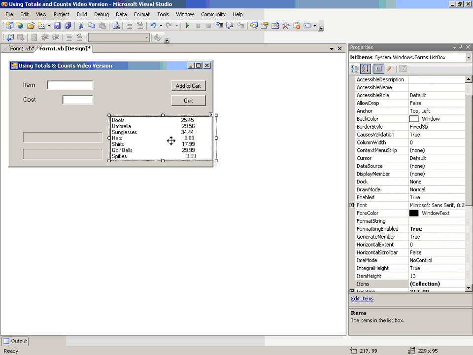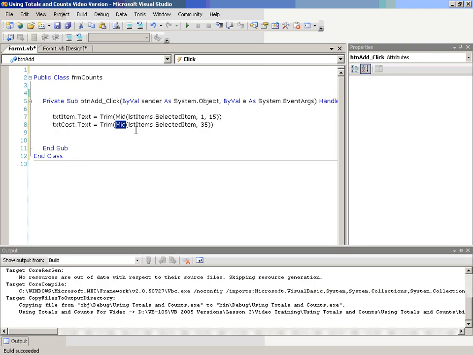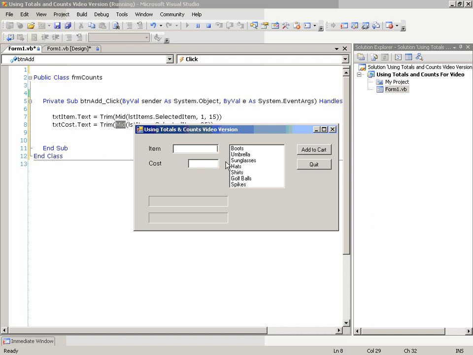Now if you find that when you do this you get $5.45 or you get 56 cents or something, then you've come over too far. You've told it to start way over here. You want to start back here. I always start off in here somewhere, just to be safe. That's just been my experience. So let's run this little puppy and see what happens. And this is going to get rid of the blank, so it should look pretty clean. Sunglasses, aha. Shirts, okay, see how that works? Nice. Don't you love it when it works?